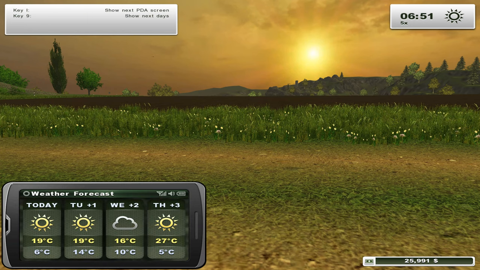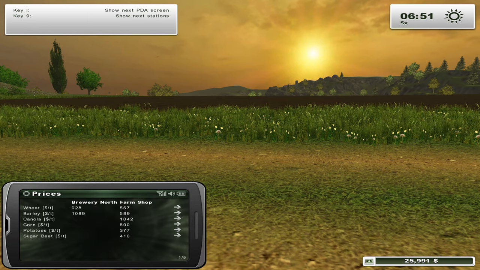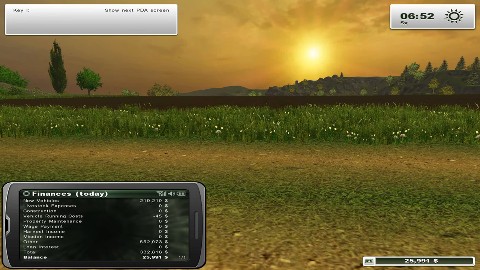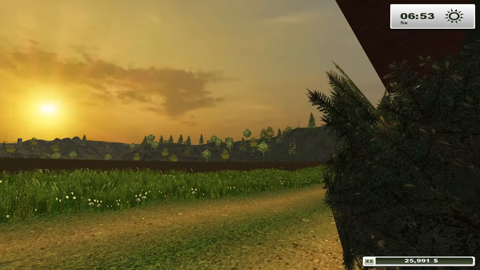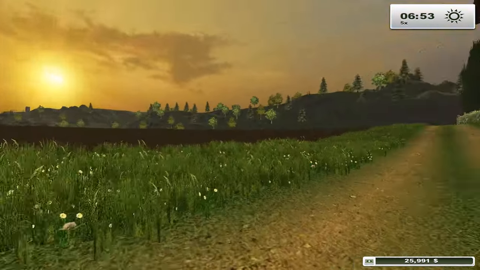Yeah, that's right. There's the weather. There's where we can sell stuff. Brewery and North Farm Shop. Brewery, I think, is in town there, if I remember right. There's what we already have in storage. That's cool to know.